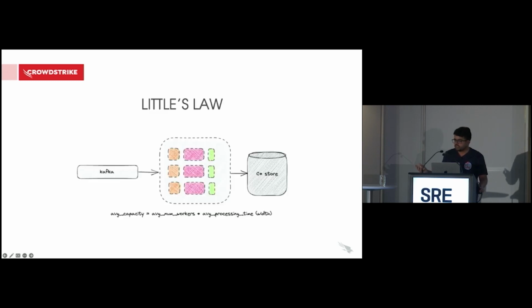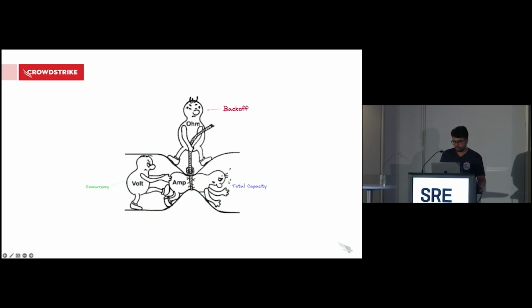I think now we can clearly see the number of workers is synonymous to the arrival rate from Little's law, as the number of workers influences the amount of work that is coming into the system. I mentioned a couple of slides ago that backing off can help in the case of an overloaded system. But now, thanks to Little's law, we are able to see how that is related to the concurrency of our system. This illustration, I think, helps us come up with a mental model to understand the interplay between backoff and concurrency in our system, and how together they can influence the total capacity.